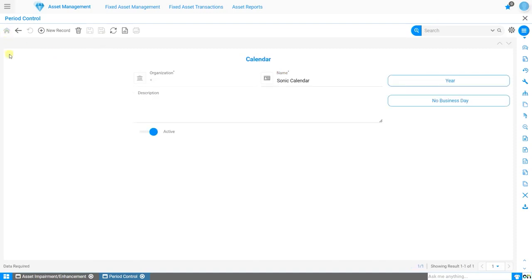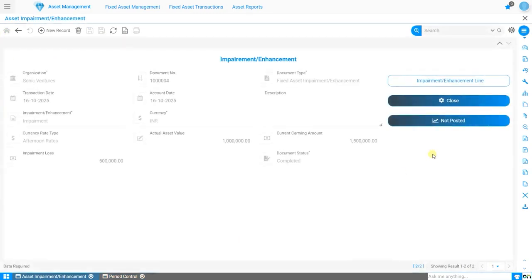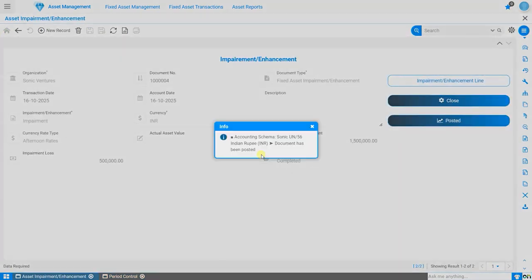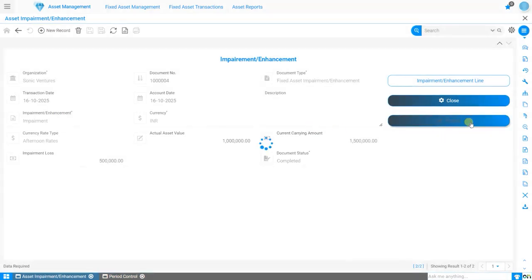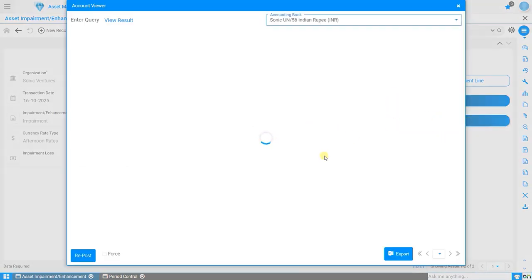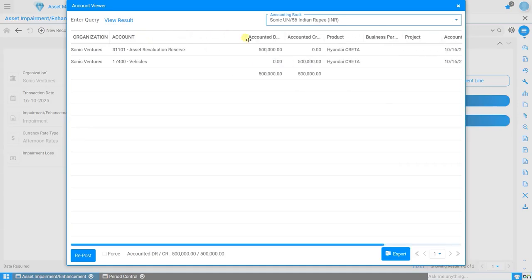Once the period is open, go back to the asset impairment record and click on the Posted button. The document gets posted, and you can view the accounting consequences. You can see that the asset revaluation reserve is debited by 5 lakh, while the vehicle ledger code is credited.